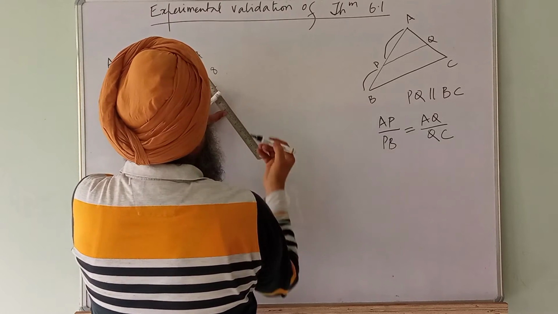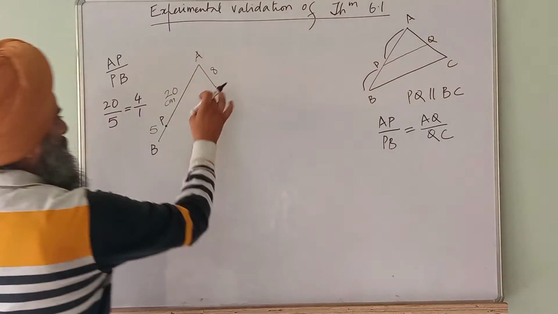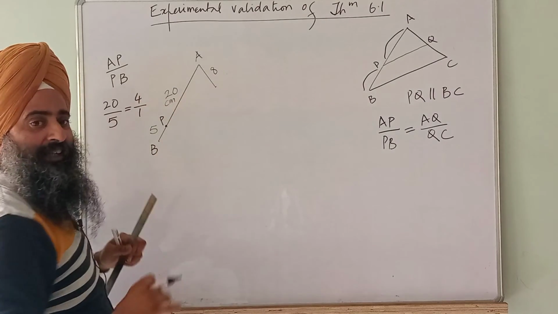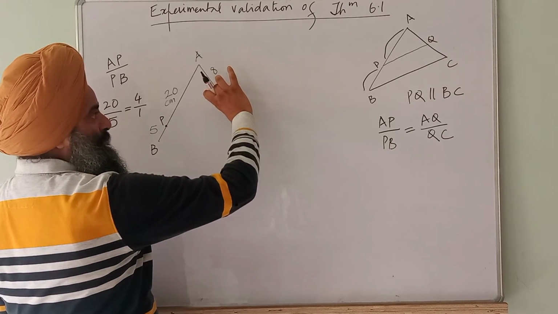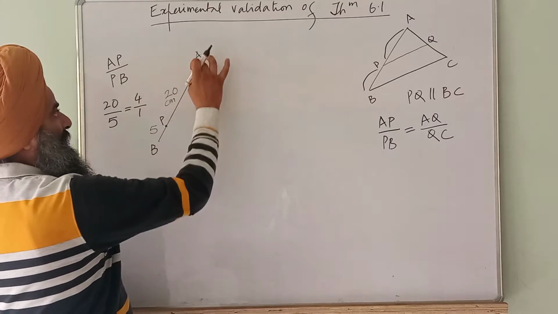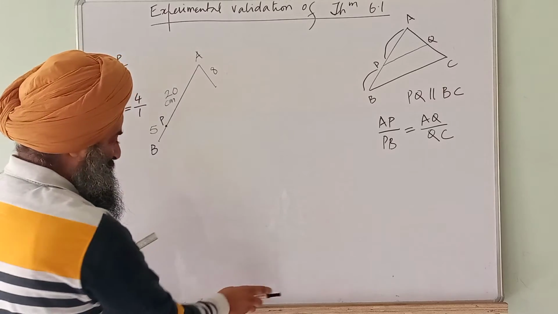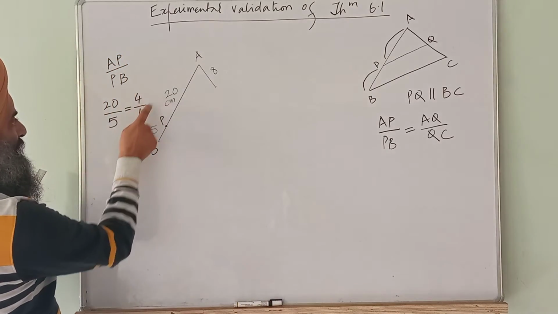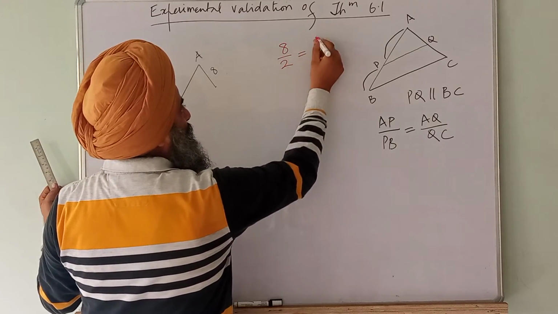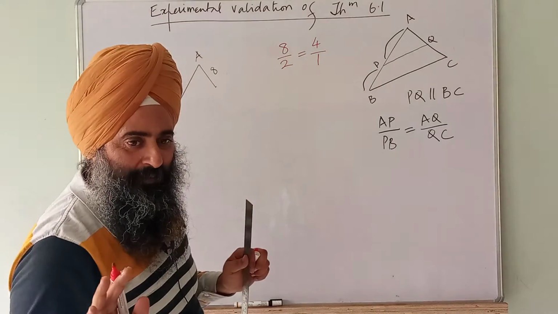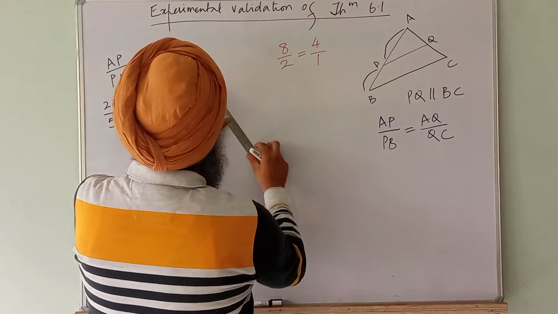8 centimeter. Now, please tell me how much centimeter I should take here so that this ratio also becomes 4 by 1. Can anyone tell me? This is 8 centimeter. How much distance I should take so that this ratio and this ratio become the same? Any student? So 20 by 5 is 4 by 1, and 8 divided by 2 is equal to 4 by 1. Am I right? Students, am I right? Yes, sir. Good. So I will take the distance how much? 2 centimeter.